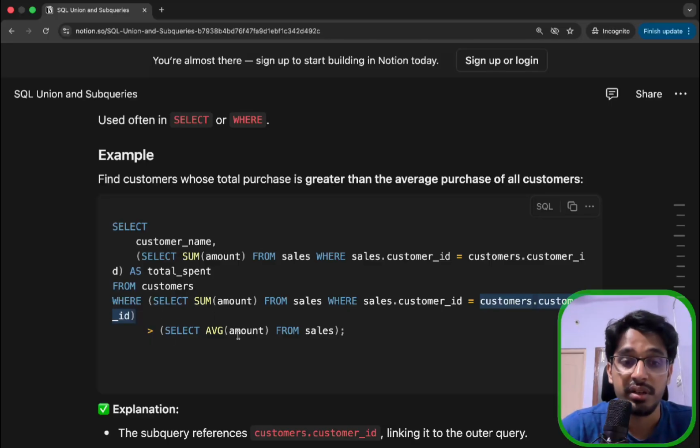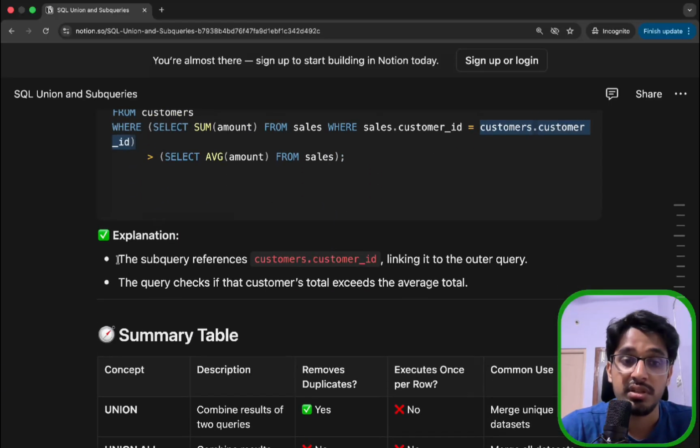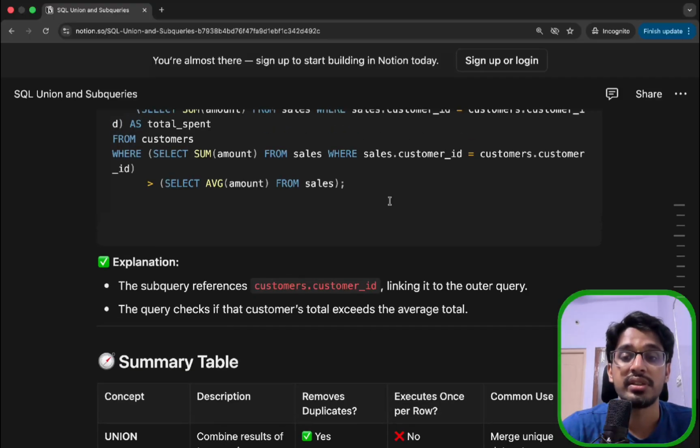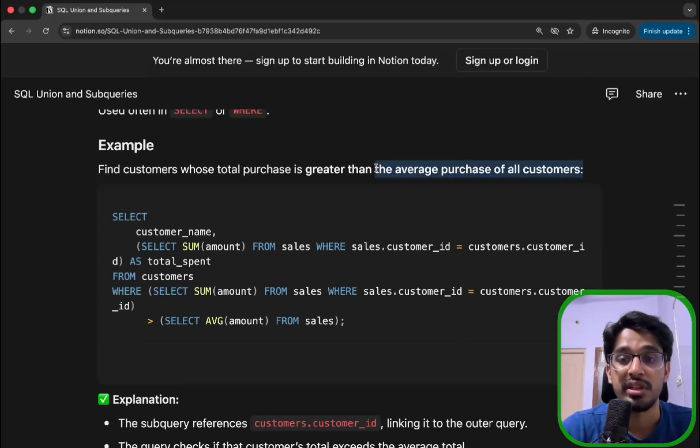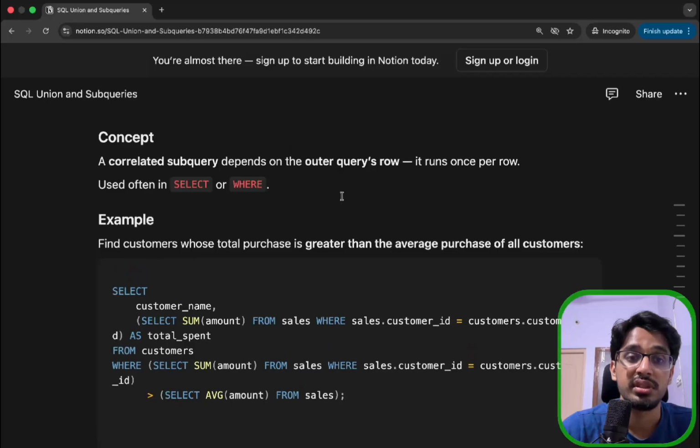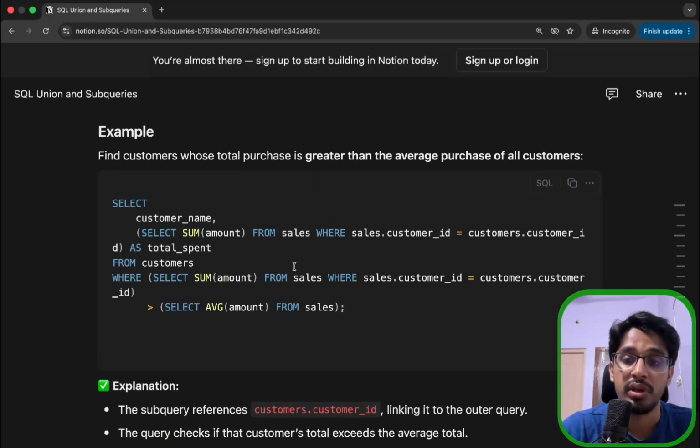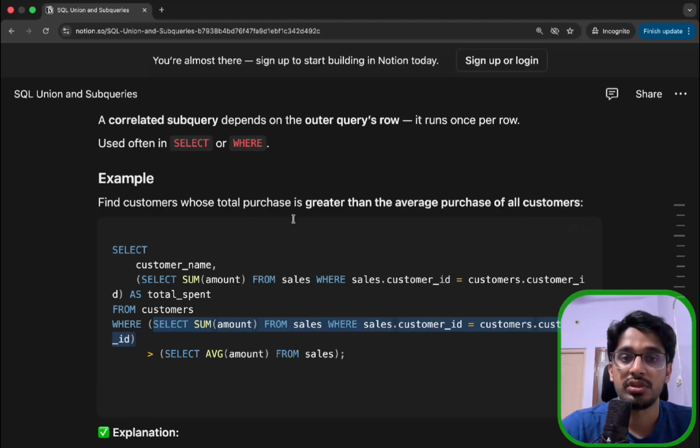That should be greater than the average amount, as per the question. The subquery references the customer ID, linking it to the outer query, and then checks whether the customer's total exceeds the average total. That's what the question asks. So this is an example of a correlated subquery, dependent on the outer query.